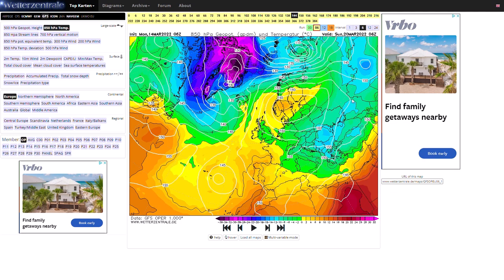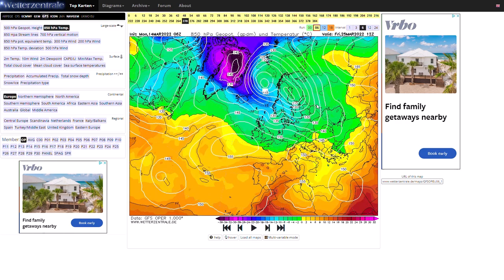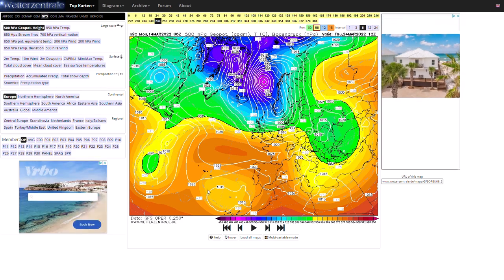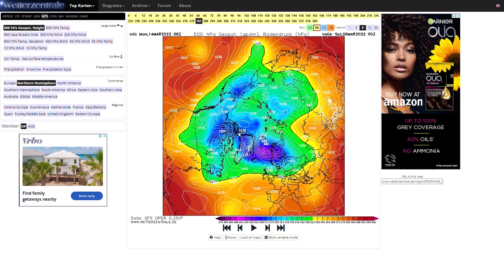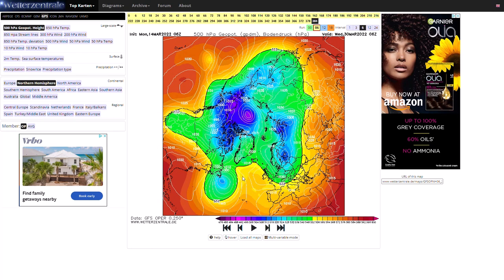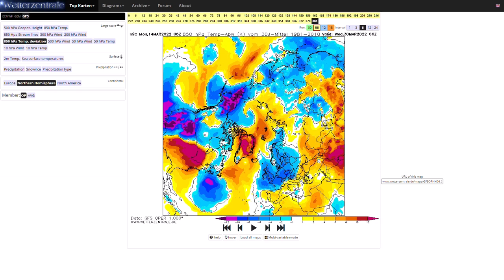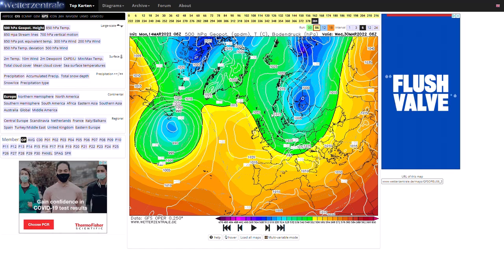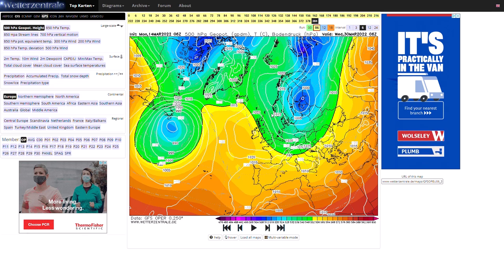There is bitterly cold air across eastern Europe. Beyond that we see a brief breakdown in high pressure, a low pressure system moves through, and then this is where we perhaps see signs of the tropospheric polar vortex starting to show impacts at day 10. You can see the amplification of the jet stream over the northern hemisphere — it's splitting apart. Beyond that we go into a northerly flow temporarily as high pressure builds up towards Greenland, going into a really quite cold north to northeasterly wind. Upper air temperatures are 6 to 8 degrees below average with blocking over the North Pole. This is day 10 to 14 and very uncertain, but perhaps this is the first signal of the demise of the polar vortex for this winter.